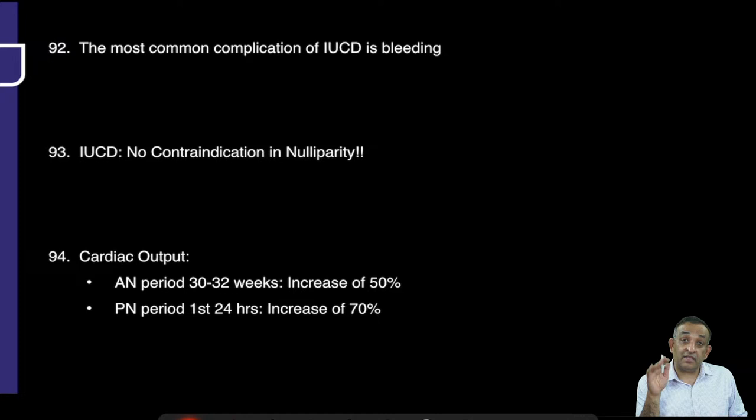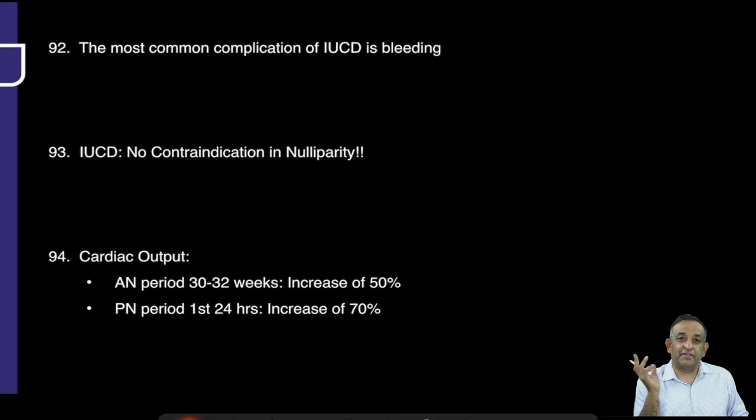I mean, they are the ones who actually designed the IUCDs. They are the ones who started making IUCDs, and the best, the most sophisticated IUCDs are made in the West, and they make IUCDs so that they don't use them. I mean, because they're nulliparous, they can't use it, is it? Is there a law like that? I don't know how you got that idea. I mean, they are making an IUCD device so that it can be sent to India and Bangladesh, right? Because they have a lot of children. So second pregnancy onwards, I mean after first delivery, in multiparous women, you can put an IUCD. I mean, let's make IUCDs, but send it to India and Bangladesh because they have a lot of children. And after the first child, we can put an IUCD. What kind of logic is that?